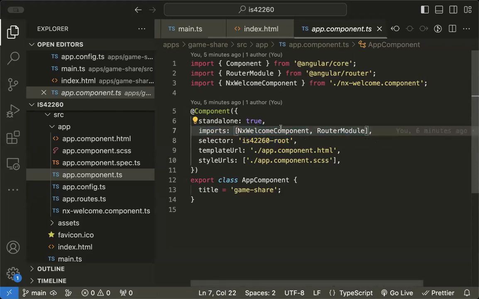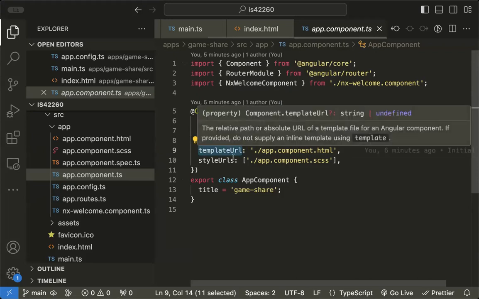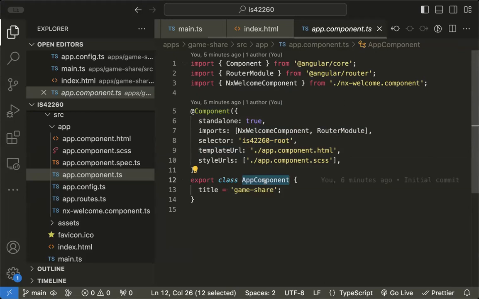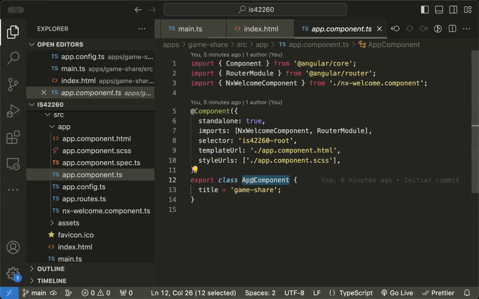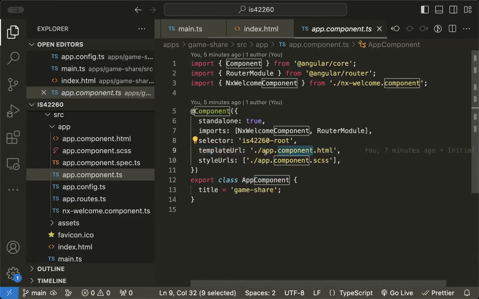Right now, we just have imported two other modules or components in here. Probably these are components or modules that we are importing, so we'll see those things as well. Then we have something called templateUrl. That means whenever this app component is going to show its view, something that we need to see, that view is going to be denoted by this app.component.html. So you can see the app component is the custom component that we are creating, and its view, what we need to show, is coded at this app.component.html.